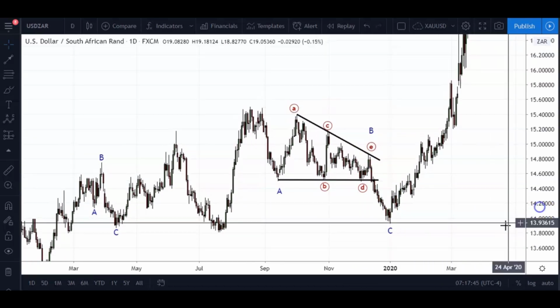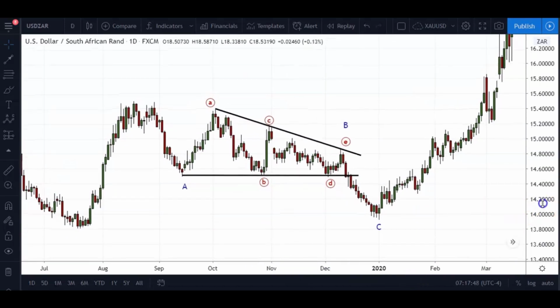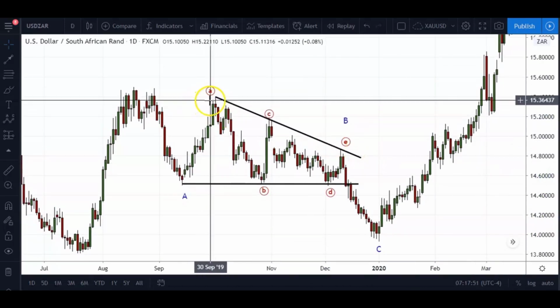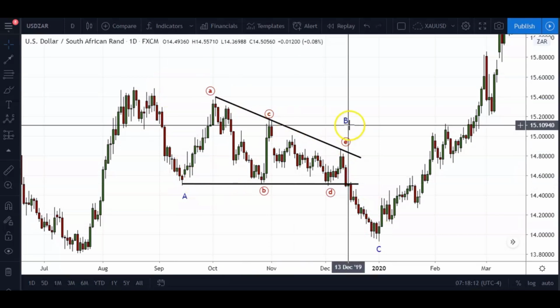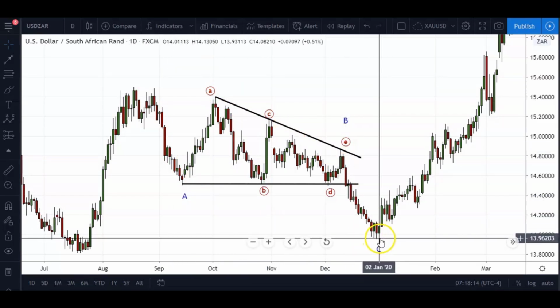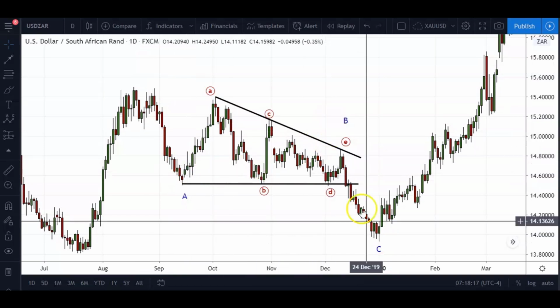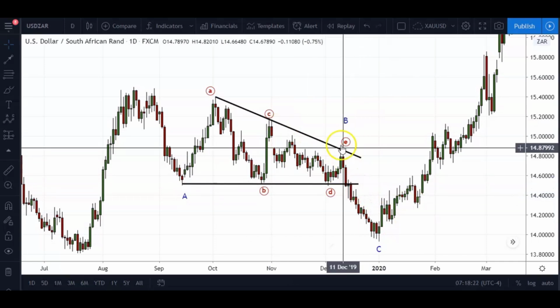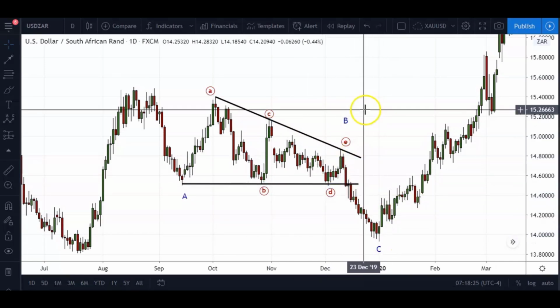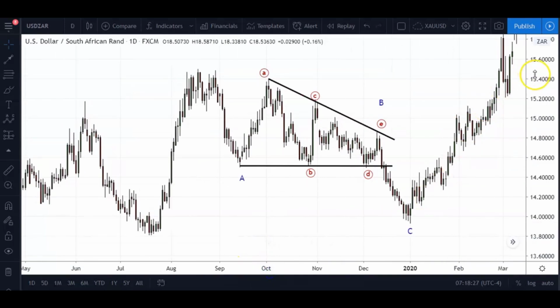Also, in previous videos that I've done, guys, you also note that these triangle patterns are what they call terminal in nature, which basically means they tend to pop up as the last correction before an important high or low would form. So in this case, although it was part of a correction lower, when the C wave ended, this was actually just an ABC, like I said. Your B wave actually tracing out more complex. And it was the last correction before a C wave. Just knowing these sort of things can really give you an edge.